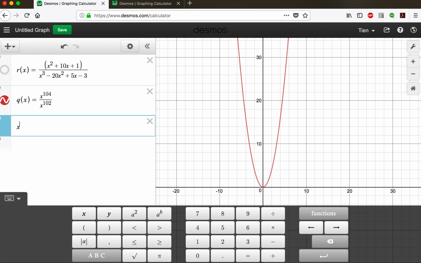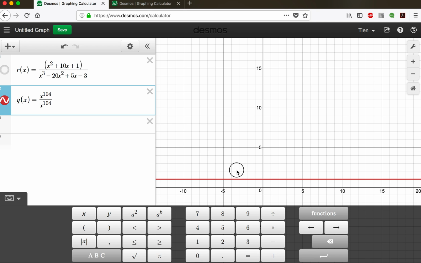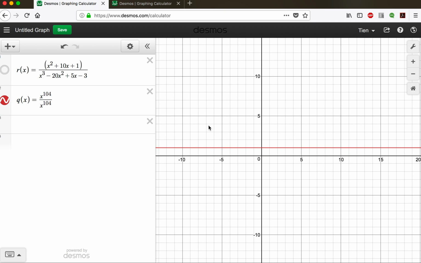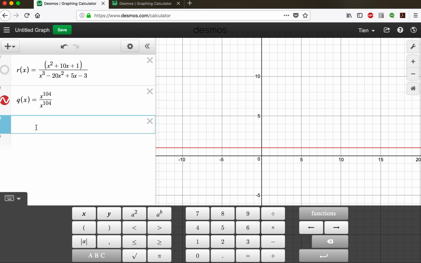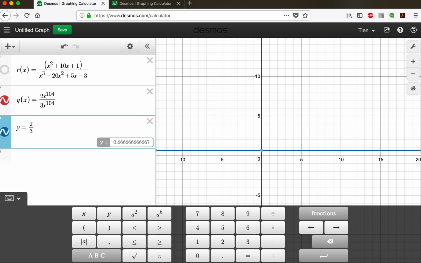And if they're the same, well, yeah, x to the 104 over x to the 104, that goes to 1, right? Because when I delete both of those things, that cancels out. And if I throw some coefficients in front of these terms, so I want to know what 2x to the 104 over 3x to the 104 is, it's not hard to see that that would be 2/3.